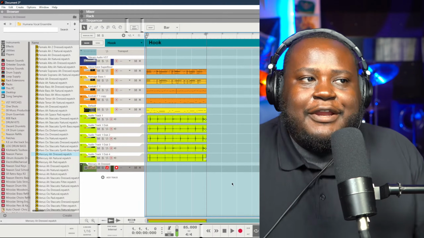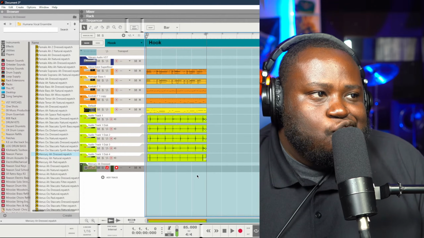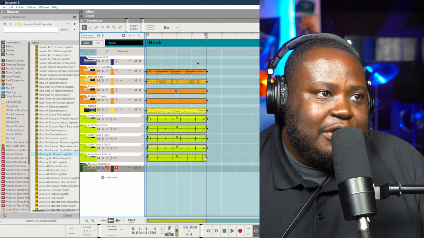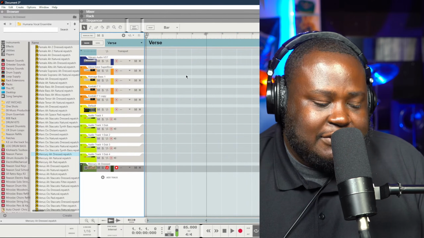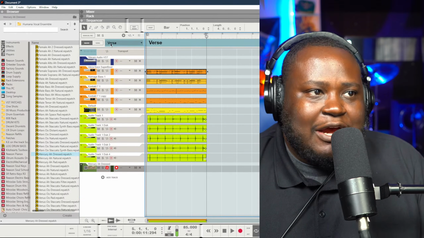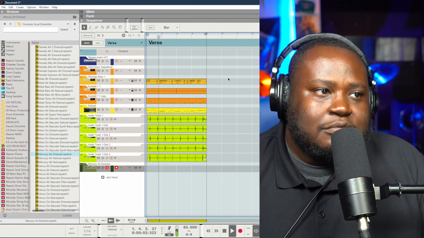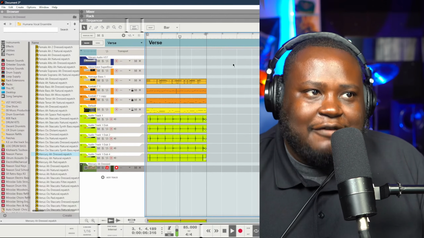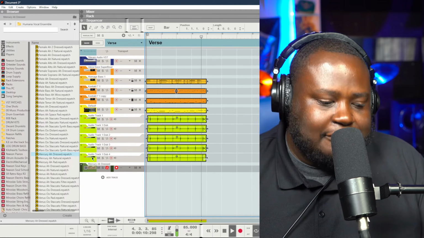All right, so from here, let's say this was the hook, right? Then we would copy this, and now let's go on to the verse section. So we're going to paste in verse. Now I already know I don't want that piano for the verse. And it already sounds like verse to me. That's definitely verse, right?